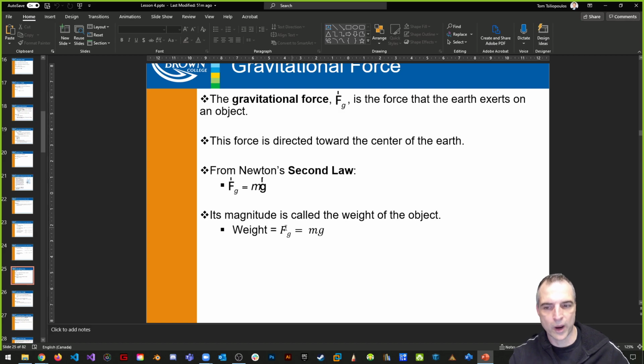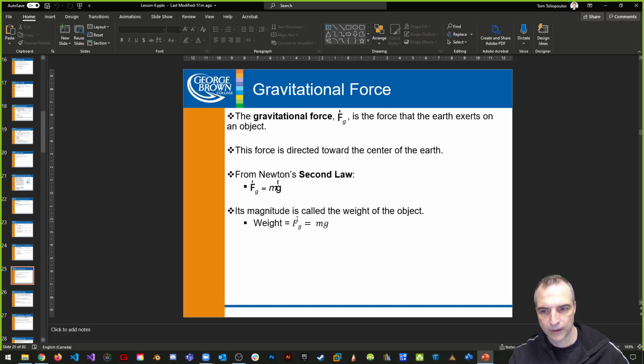And notice it says weight. When we talk about weight, it's the force of gravity, which is equal to mass times gravity. Your mass times gravity is your apparent weight, and usually we do it in newtons. How much weight does something have in newtons? We can talk about mass times gravity. So anytime we ask for weight, say the weight of an object is 30 newtons, well, we can find out what its mass is because we know what gravity of Earth is.